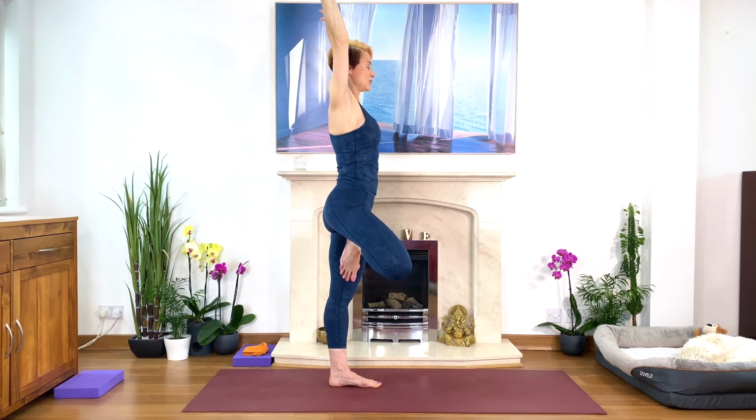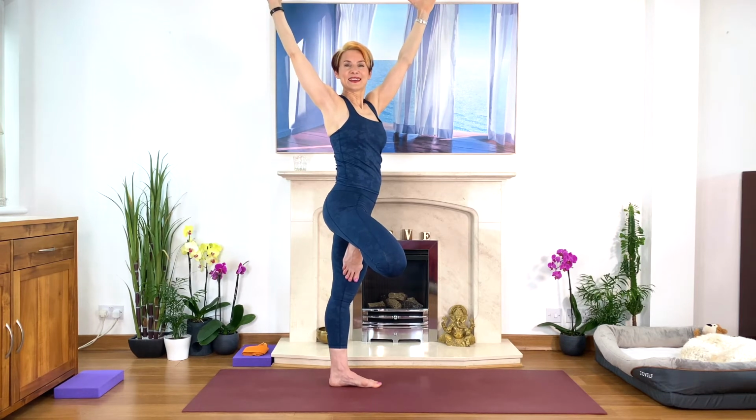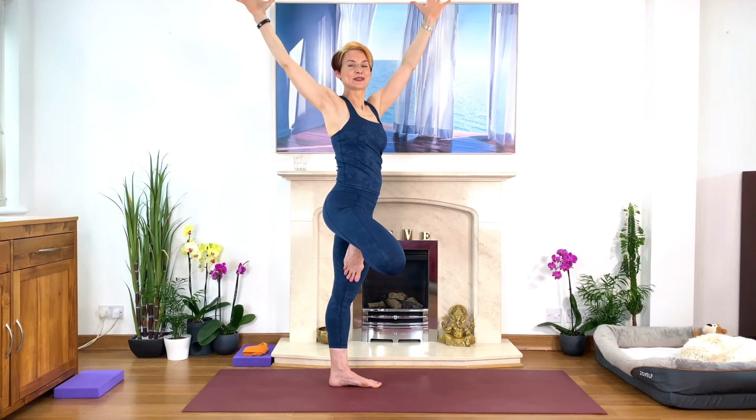Okay, choose what you're going to do. Either you stand here, looking at one point, or draw a horizontal line with your eyes and you go to the right. So let's draw a horizontal line to the right. And it doesn't matter how far you go. Okay, keeping your legs very steady. You press your foot into your leg, your leg into your foot. Thumb is strong, shoulders open. Well done. Come back to the middle.